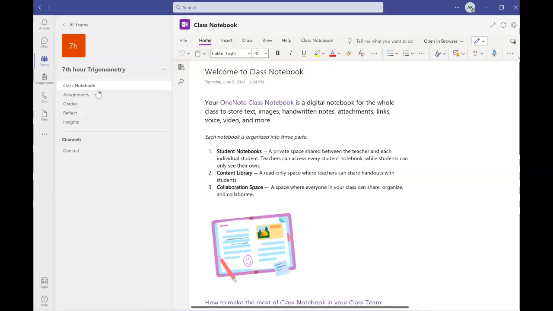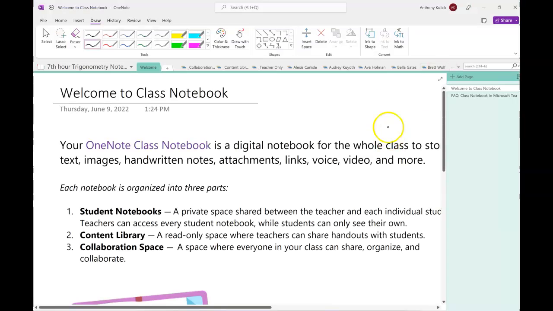But everybody okay? Okay, so you're going to look at that pane that has the Microsoft OneNote in it. What you're going to look for is the drop down that says Open in Browser. You're going to click that drop down and select Open in Desktop App.